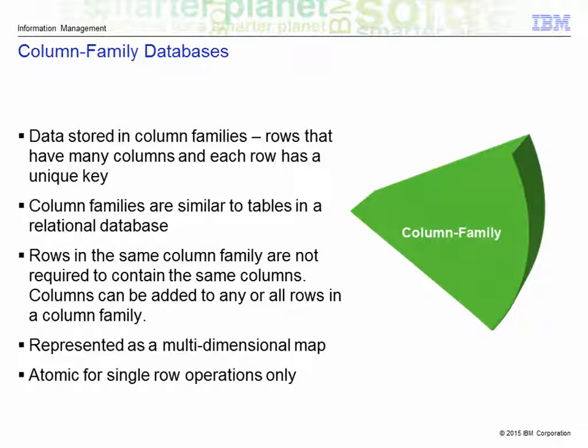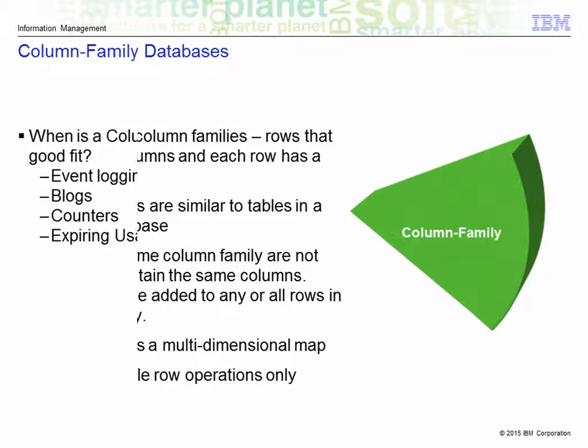Column family databases are great for when you're dealing with large amounts of sparse data. When compared to row-oriented databases, column family databases can better compress data and save storage space. In addition, these databases continue the trend of horizontal scalability. Like key value and document stores, these databases can handle being deployed across clusters of nodes.